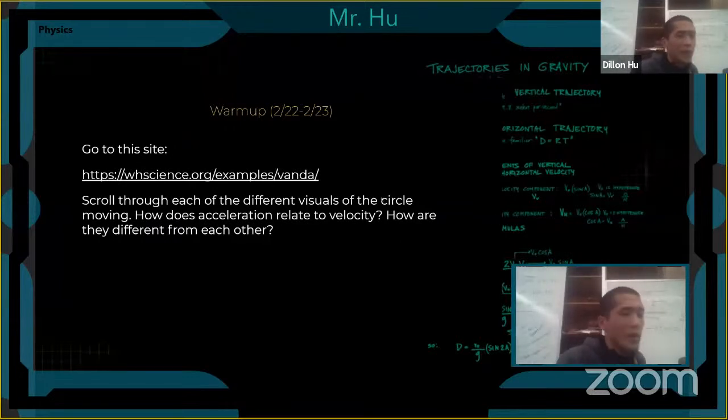For those of you just joining us, I have a link posted on the slide right now. Go to the link and it'll be a little visual thing that will give you a chance to see what acceleration and velocity actually look like in real life, and how they might interact with each other. Just take a few minutes to play around with it and take a look at it.